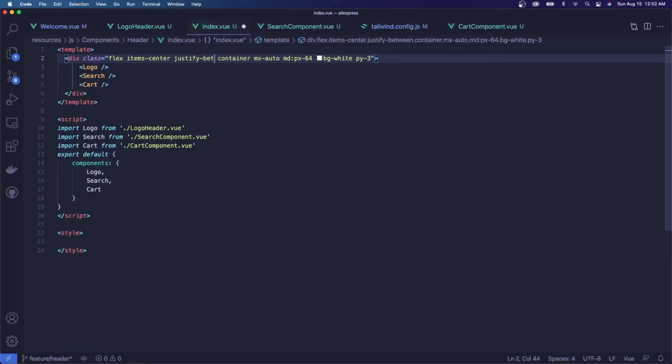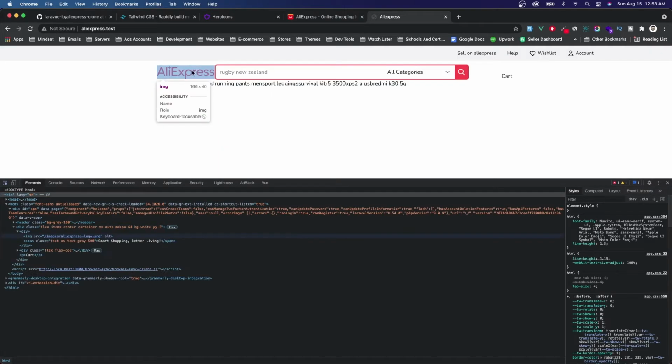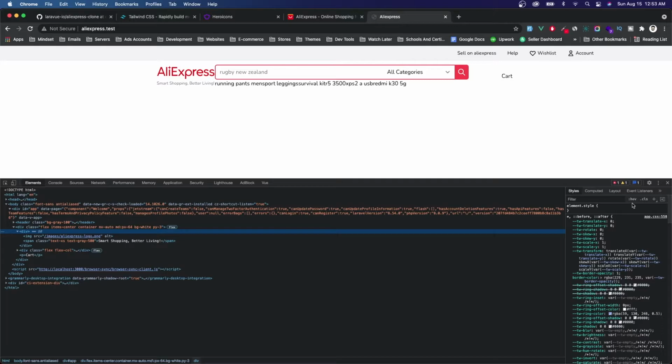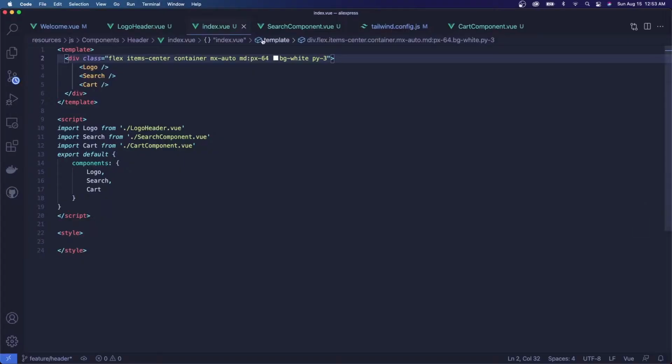Okay, not that much. Okay. Let me do a few things. Let's play with this. I'll give it an image on the right. Okay. Yeah.